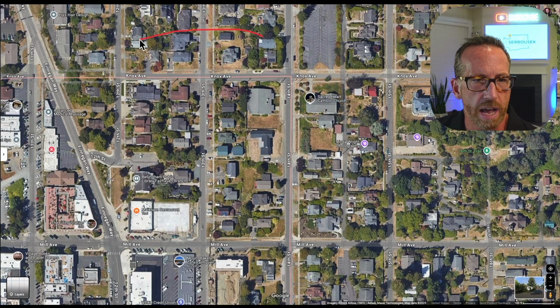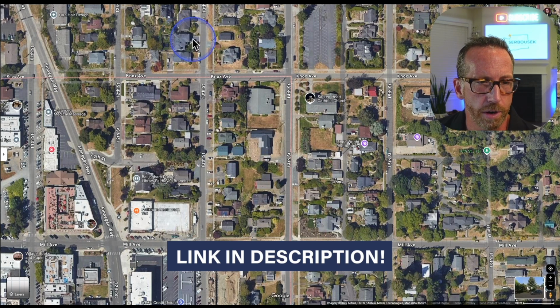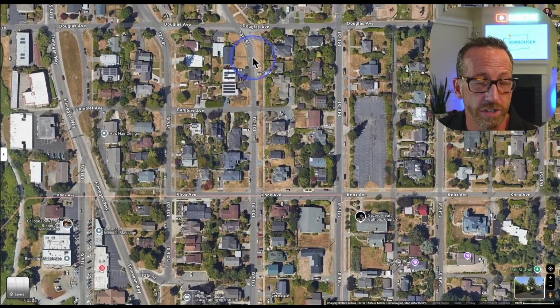And up here we have South Hill, which we will be doing a map tour on as well. So stay tuned if you want to learn about another one of Bellingham's top neighborhoods, the South Hill neighborhood, where most of the homes have absolutely stunning views of Bellingham Bay to the west. Those homes start around 1.2, 1.3 million, and go all the way up to $3 or $4 million. So those are pretty spendy, some of the nicer homes in Bellingham.